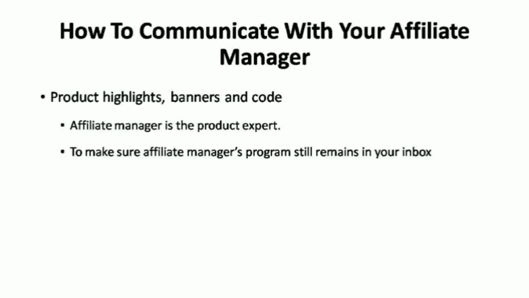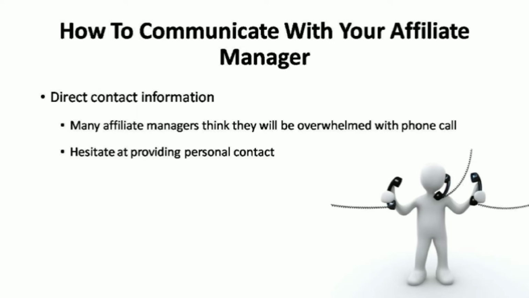You will get newsletters from merchants every day. It's easy to fall into the read and delete process. One way to help ensure that the messages from managers remain in your inbox is to ask for a tracking code from your affiliate manager. This way, all you have to do is get their latest promotion up on your site by copying and pasting the code provided. This saves you from having to log into your affiliate account where you might be distracted by other merchants and tasks. Last but not least, you need direct contact information from your manager.